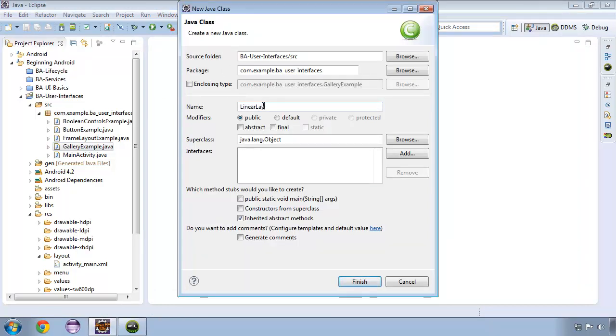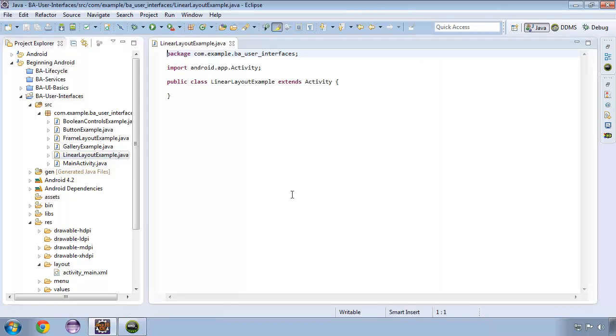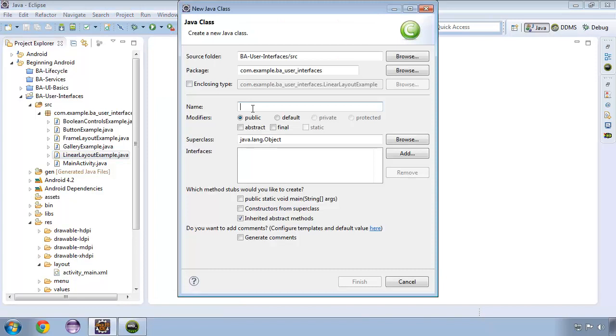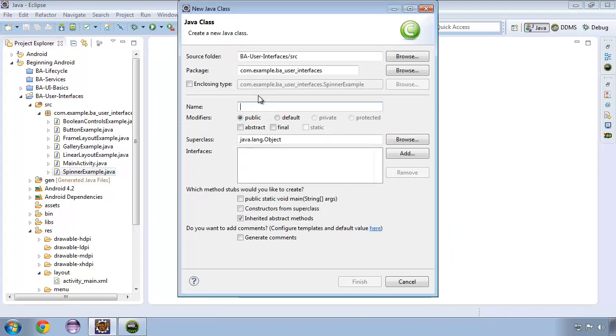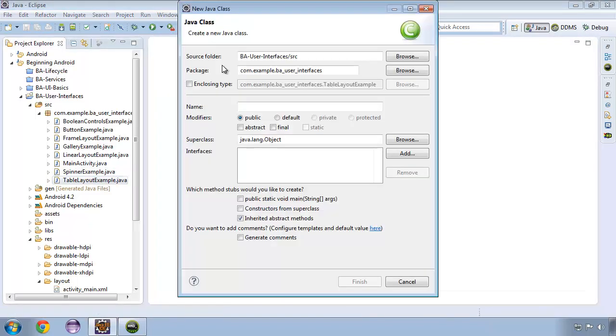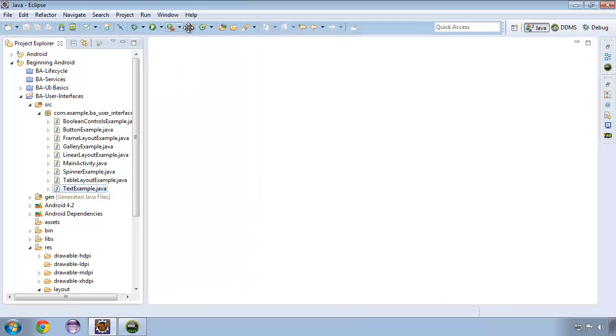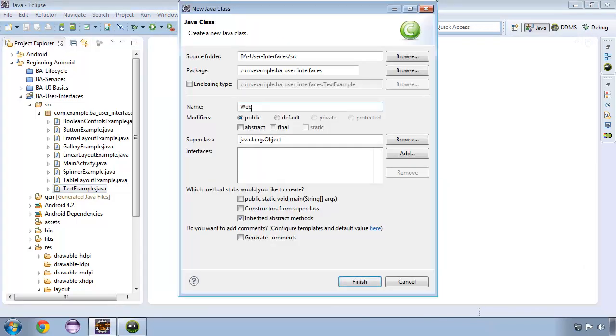Linear layout. Spinner. Table. Text. And last but not least, web.